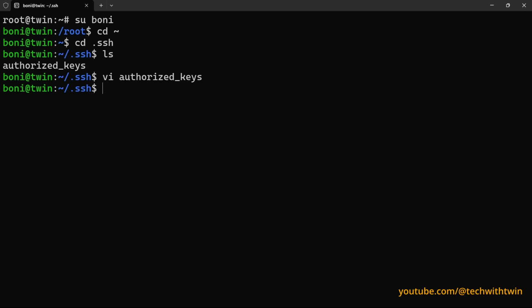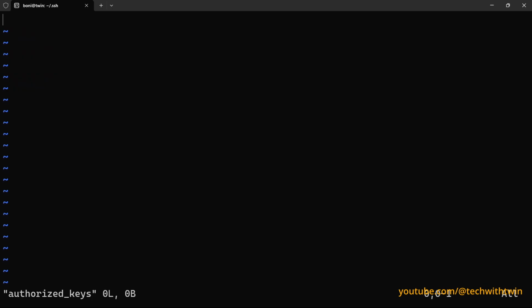So to edit a file using Vim, you just type vim and then the file name. You get into this weird looking pad, and then to start writing, you need to press i to get into the insert mode. To get out of insert mode, you press escape, and then you can write commands.